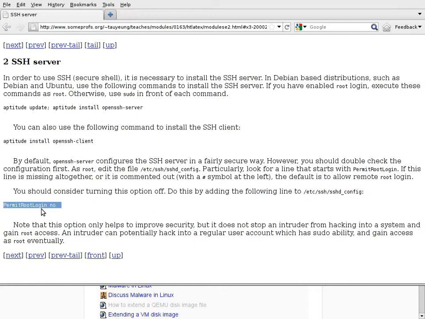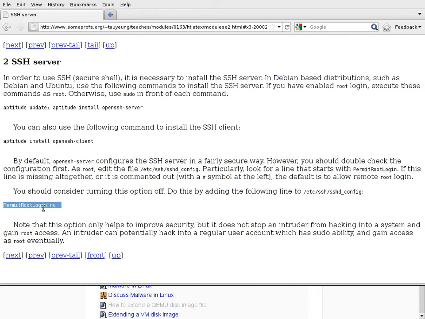Because anytime you allow someone to log in directly as root, that's a big exposure. If you don't allow root to log in, then a hacker has to first guess what is a valid username, which helps to obscure the rest of the hacking, because it makes it harder for people to even guess who is a valid user.